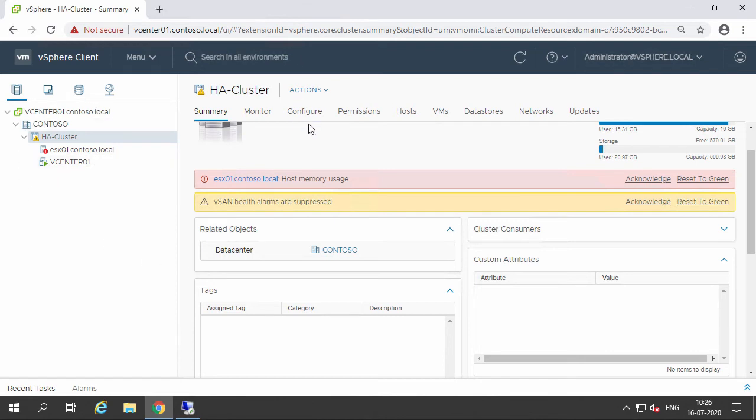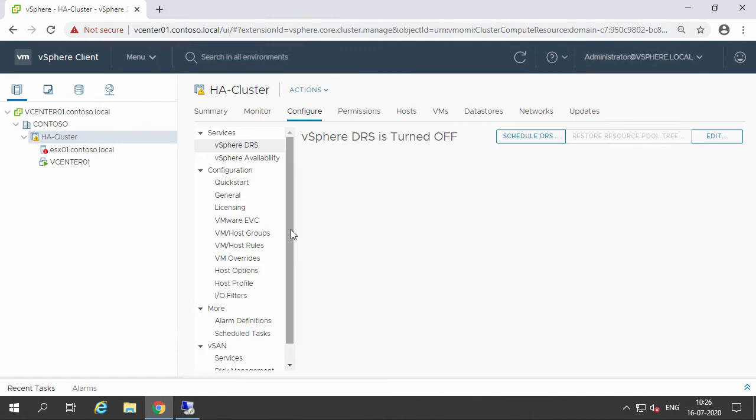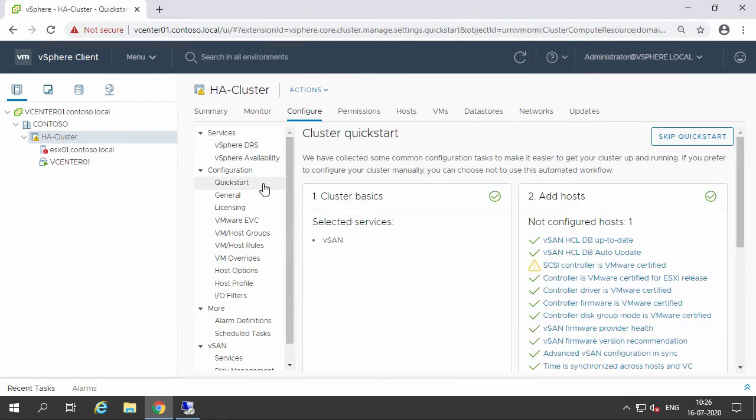There's a feature in the vSphere cluster called Configuration Assist, which will help you complete the necessary steps I talked about, such as creating the distributed switch and VMkernel adapters for vSAN traffic and vMotion traffic. You can find Configuration Assist in HA cluster by clicking Configure and clicking Quick Start under Configuration.